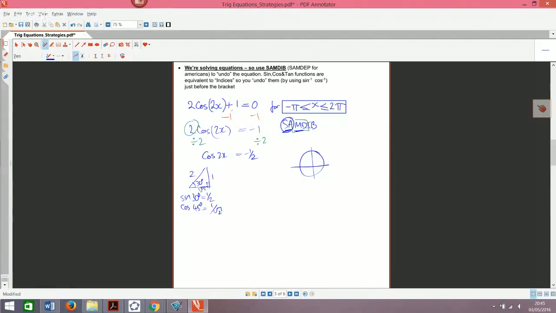I can use Pythagoras to work out this one. If I do, I'm going to find it's root 3, because 2 squared is 4, take away 1 squared is 3, and then I square root that. Using Pythagoras, 2 squared equals 1 squared plus whatever this side squared is. So 3 equals x squared, so x equals root 3. Quick revision of that first technique we used, and that's how I know that side is root 3. And that's why you only need to remember these 2 facts and then use Pythagoras.